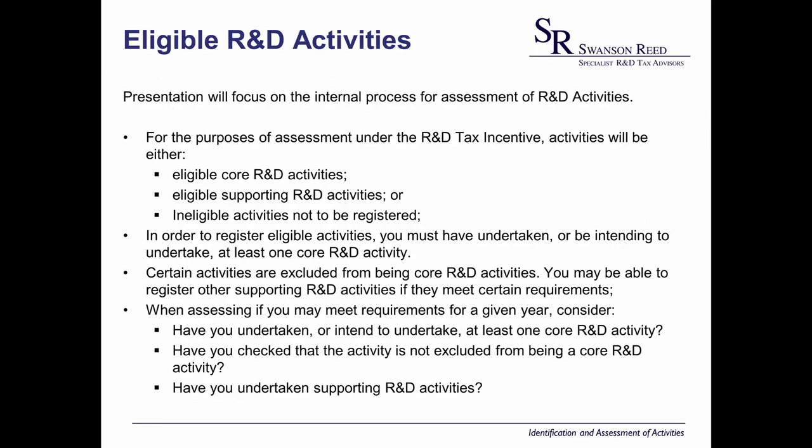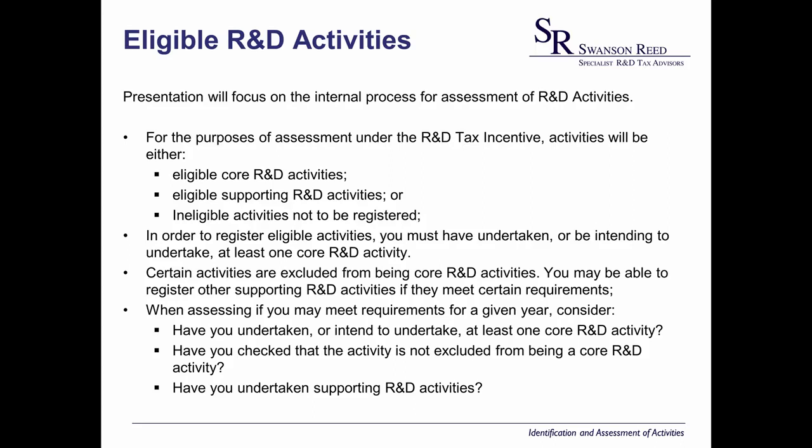For the purposes of assessment under the R&D tax incentive, activities will be either eligible core R&D activities, eligible supporting R&D activities, or ineligible activities not to be registered. In order to register eligible activities in any given year, a company must have undertaken or be intending to undertake at least one core R&D activity.